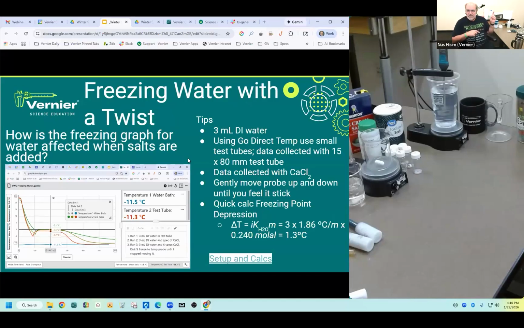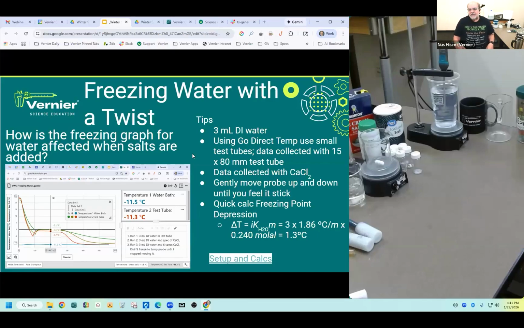Oh, wait a minute, is this the right one? Yeah, oh no, this is not the right one. I did this one on Monday of this week. That's real live data, and it's in the sample data folder, and also the setups and everything. What you're seeing is a screenshot right when I actually did the experiment.